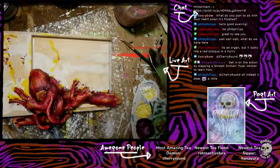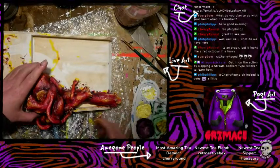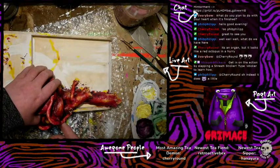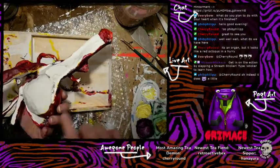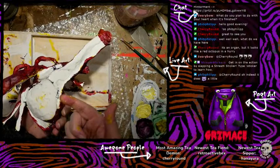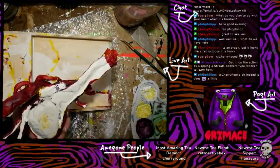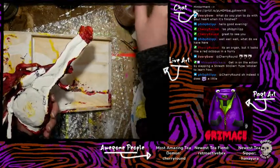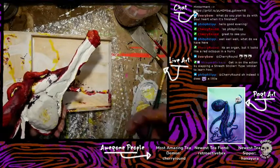Oh, it's not dry under there either. This is actually a good thing then, because we want it to dry properly before I try to sell it. So let's pick this up. So this is still wet. Like, I can still peel the stuff off of it. So we're not going to paint that. We're going to paint some of these other areas, though.